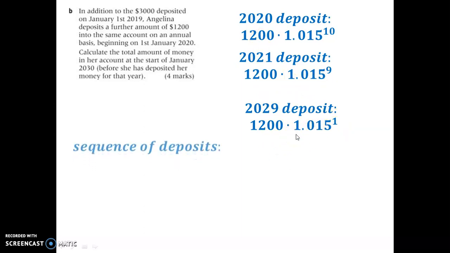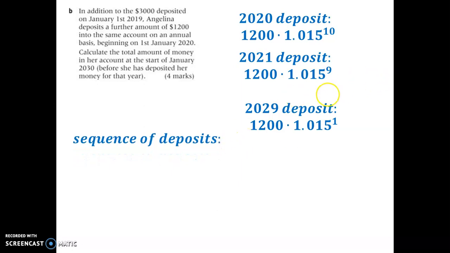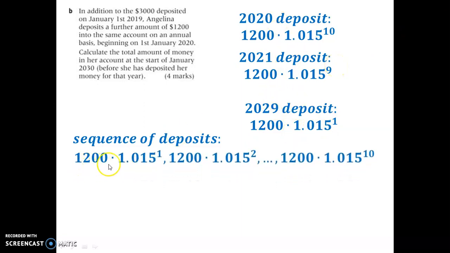So now we have a sequence of deposits, and I'm going to put them in order, in reverse order. I'm going to write this one first in my sequence, then the next one, the next one, next one, next one. So here's our sequence. We have this amount that she will gain, then she'll also gain this amount, and then there's this one, and then the next one, and then next year, and so on, dot, dot, dot, until back to this one, which is the 1 times 10. So again, these are the amounts, a sequence of amounts she will add to her account, because she had that 3,000 originally, but now she's adding this much and this much again and this much, and all those amounts are growing.